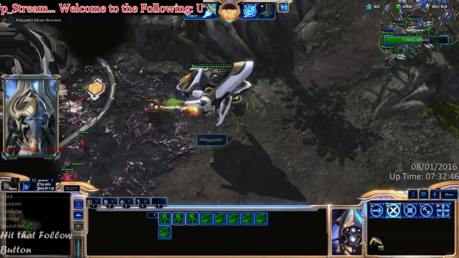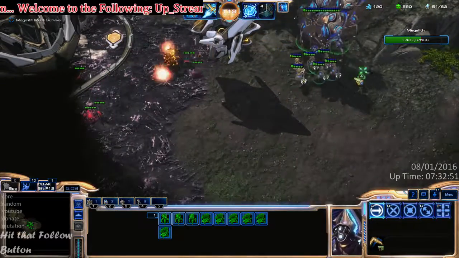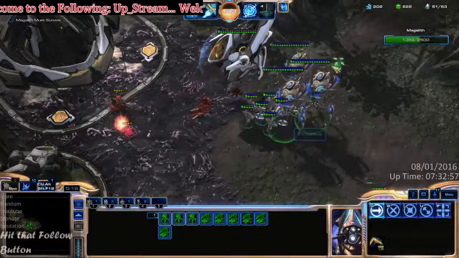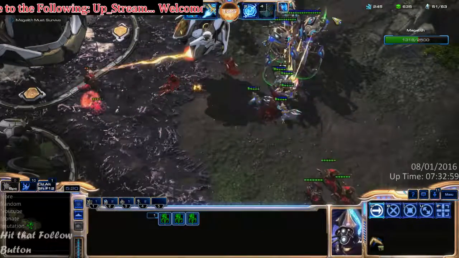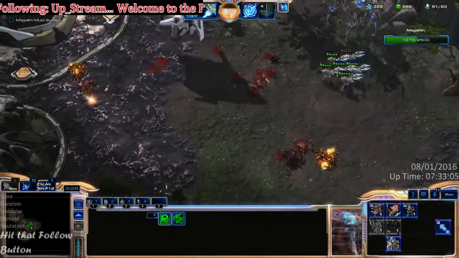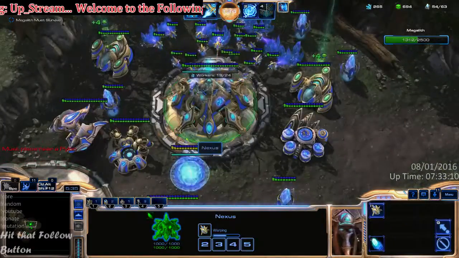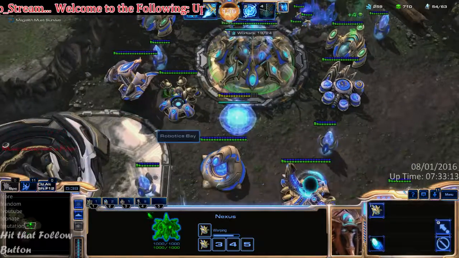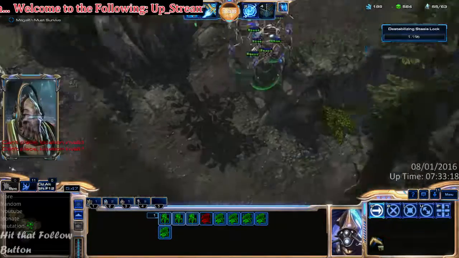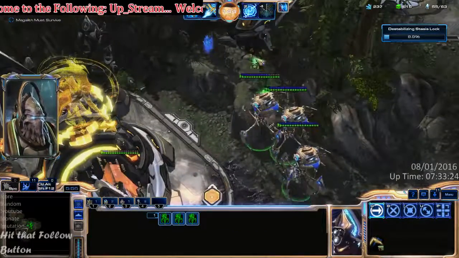I'm detecting Zerg movement. Warriors, ensure none reach our nexus point. Megalith has reached the first stasis lock. It will be safe below the surface as it does its work.